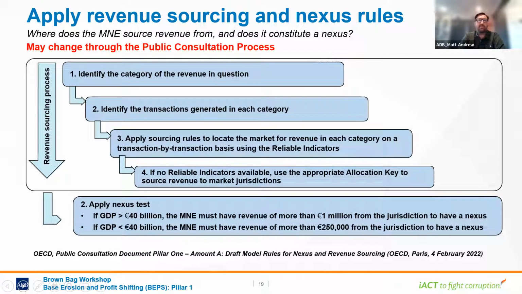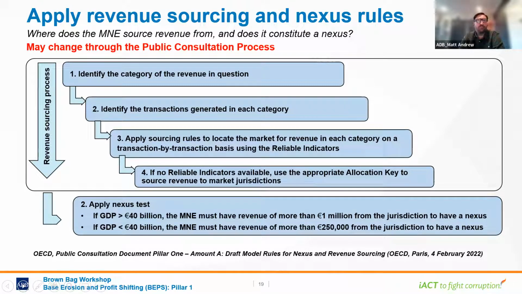And so the consultation document indicates that the global allocation key will allocate revenues based on a ratio such as a share of the final consumption expenditure or GDP of a country, subject to further development. So you're taking the ratio of that country's GDP versus global GDP, and taking a proportion of that, and that proportion of revenue will be sourced to that jurisdiction. And that's on the basis of when we can't find the revenue, we have to apply this global allocation key as a backstop. So in terms of applying the Nexus test, this will apply as follows.